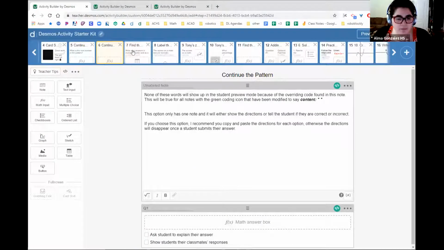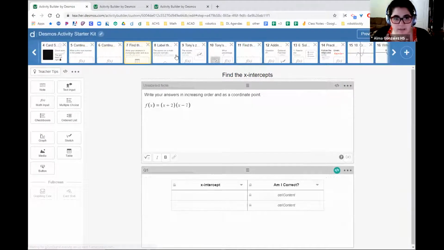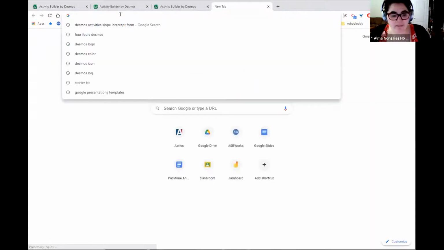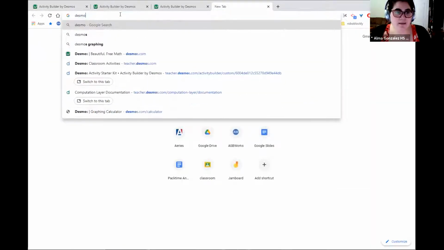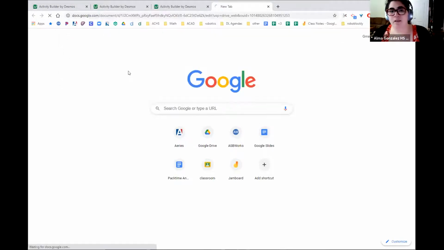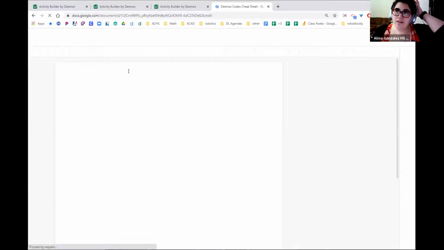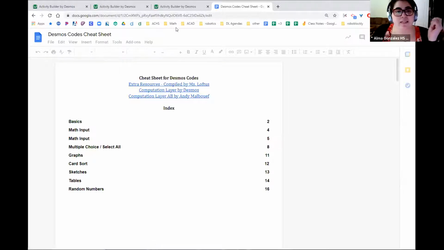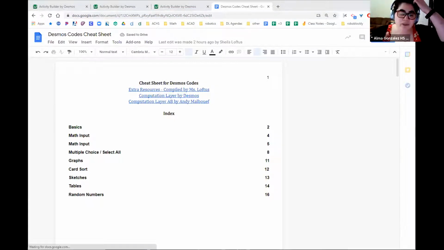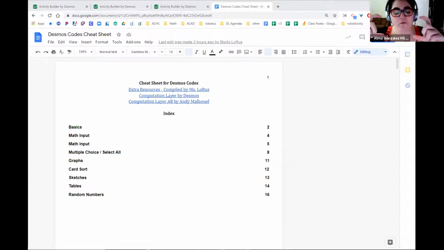Did I not include one with multiple choice? That would be bad. Okay, so what I'm going to do instead is give you a different link, and this is my cheat sheet. One of the downsides to Desmos is that you could create something and have the complete deck for it, but you only want one little component. You just want the code for checking which one's correct in the multiple choice.